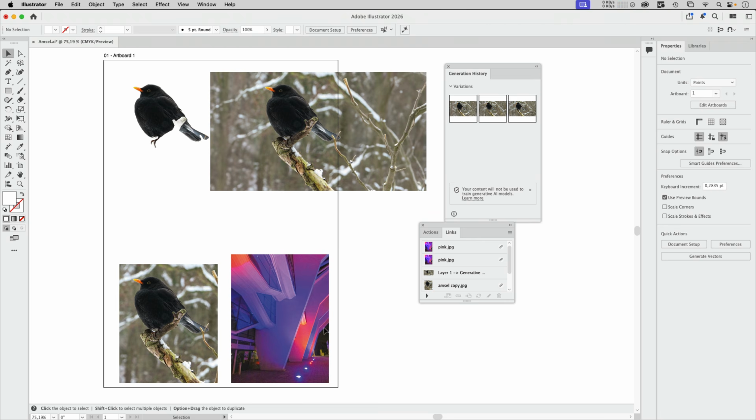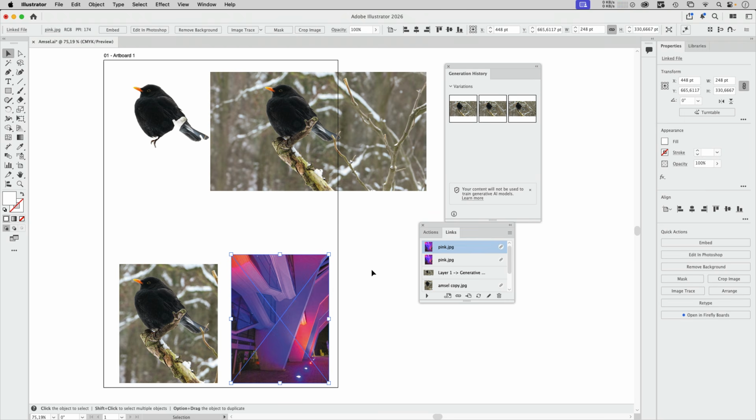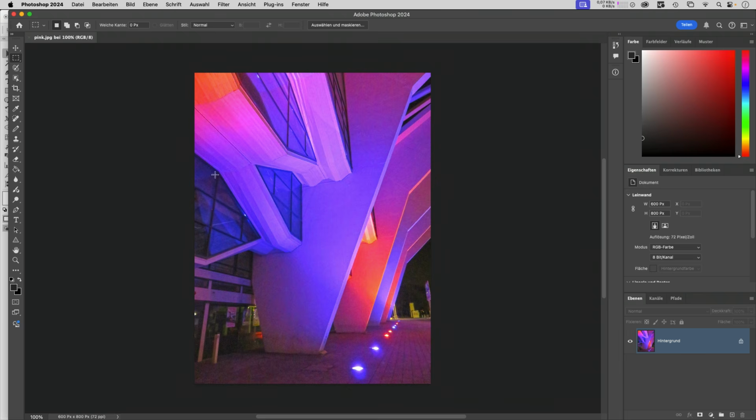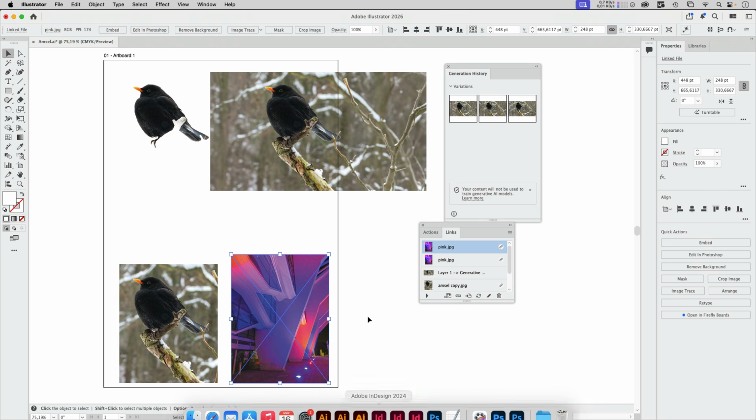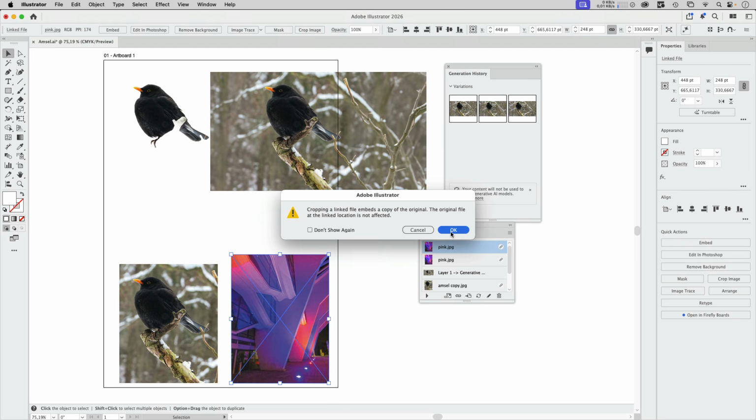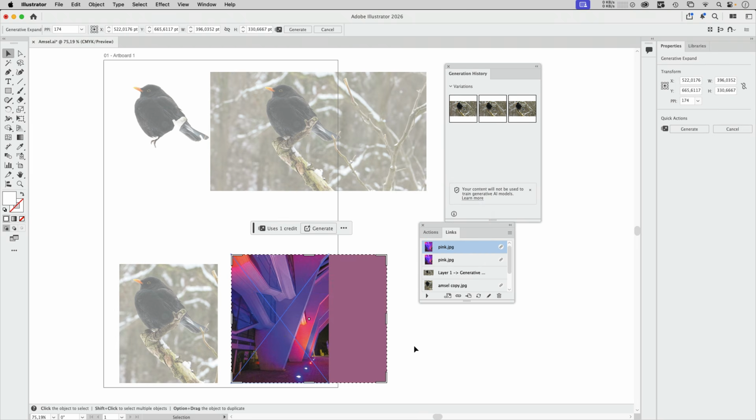Let me demonstrate that with this photo here. I'm first going to show you the original by just hitting Edit in Photoshop. You see, this is the original, very bright and very colorful. Now let's extend that. Just like this, and generate.